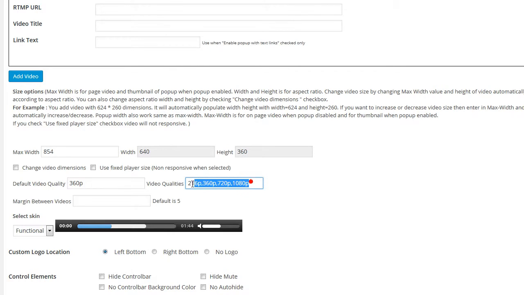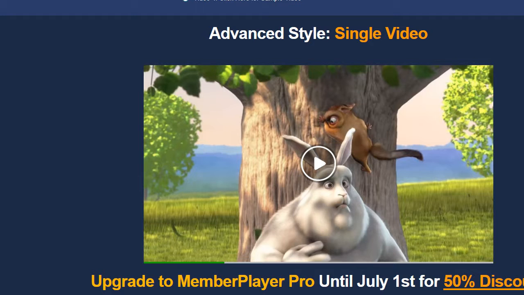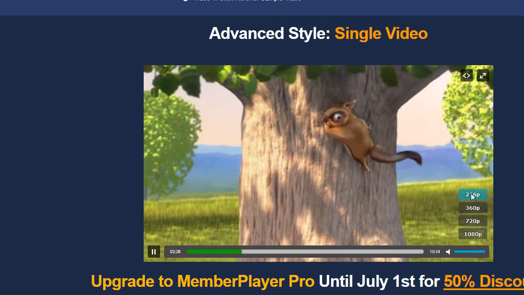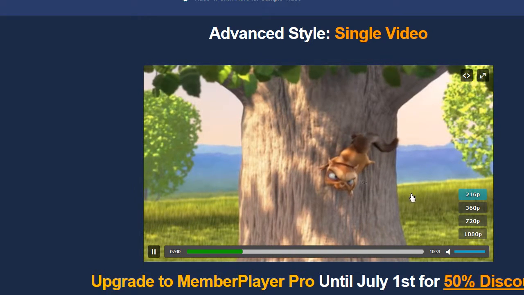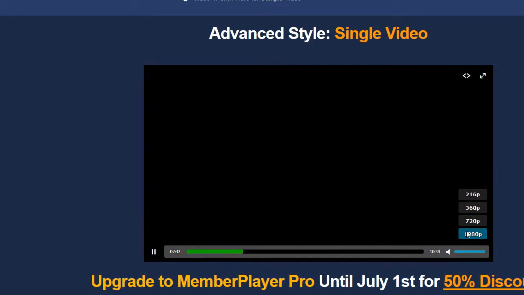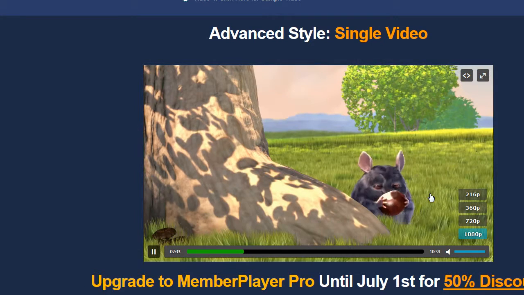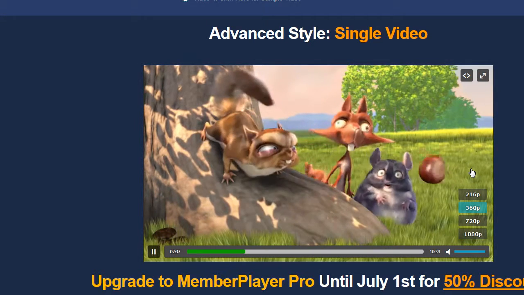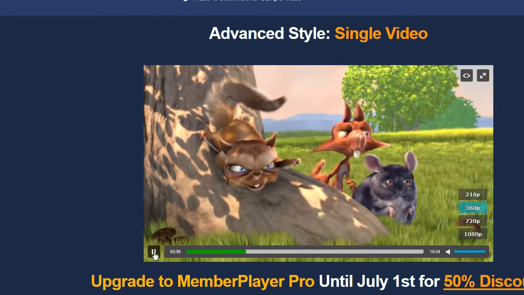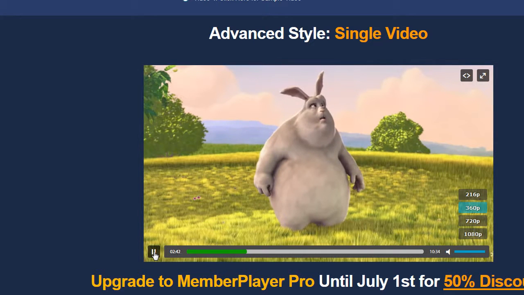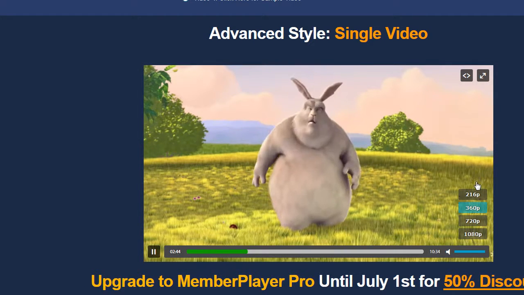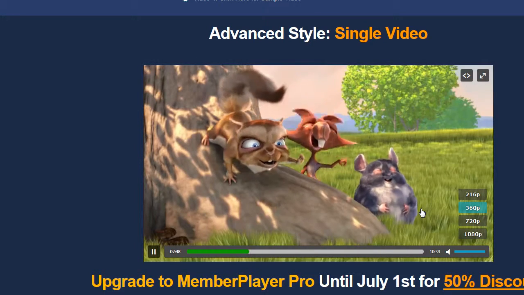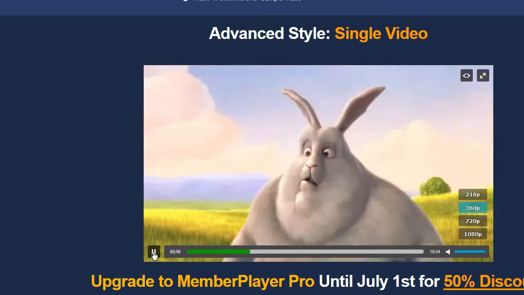But I can also go to all these different resolutions here. If I click on 216, you'll see that it's a little bit fuzzy. If I click on 1080p, it's going to give me a real sharp picture. But by default, when people land on your page, the 360 is selected. So it's not automatic. It doesn't automatically determine their internet connection and serve them the appropriate quality. That is only done when you have the HLS URL entered. Thank you.